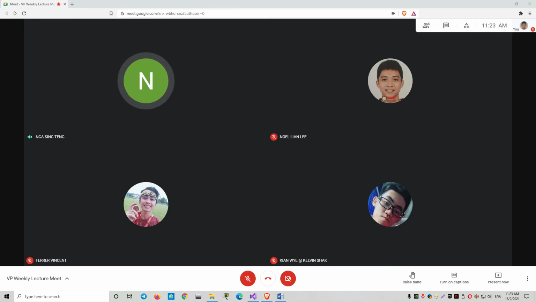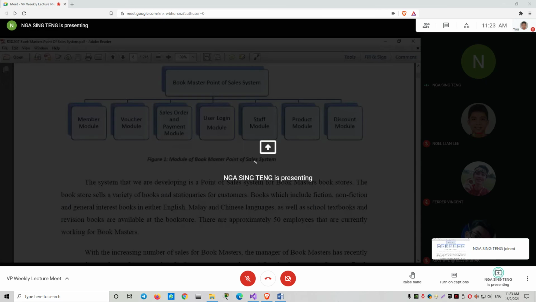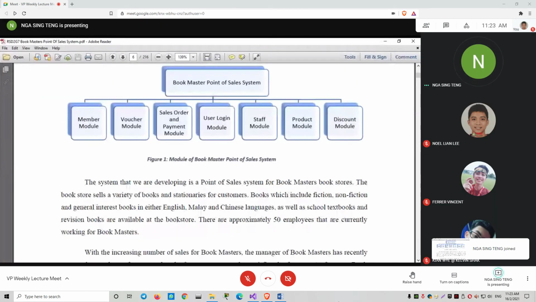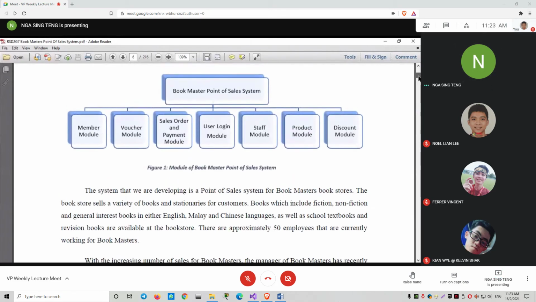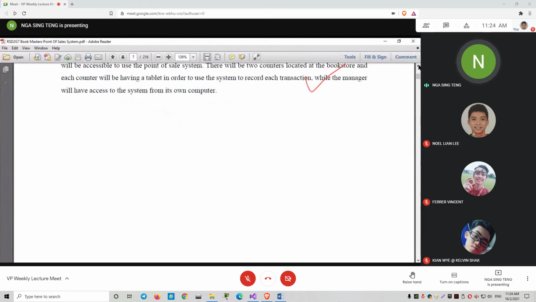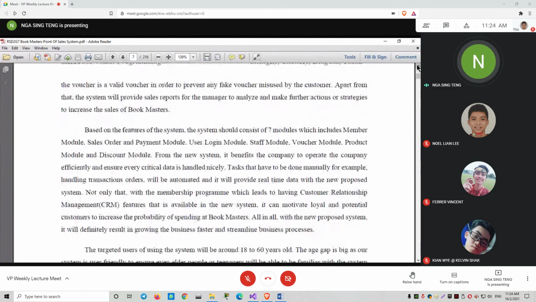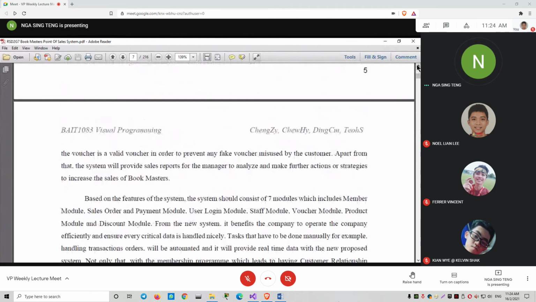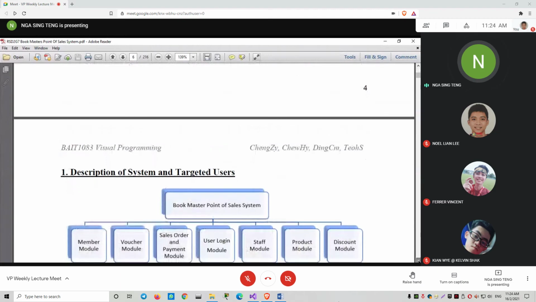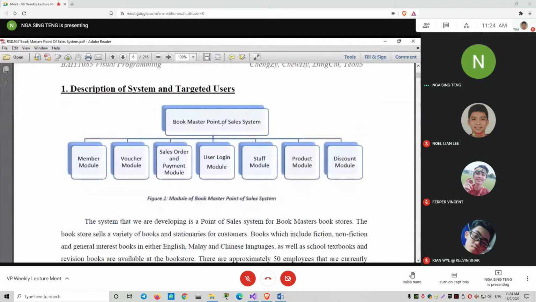Okay, now let me present. Yeah, you can see the structure chart here. It's good that you have a structure chart. This is why I mentioned the structure chart is needed. So here are the descriptions of the system. You have your bus company ABC bus ticketing system.